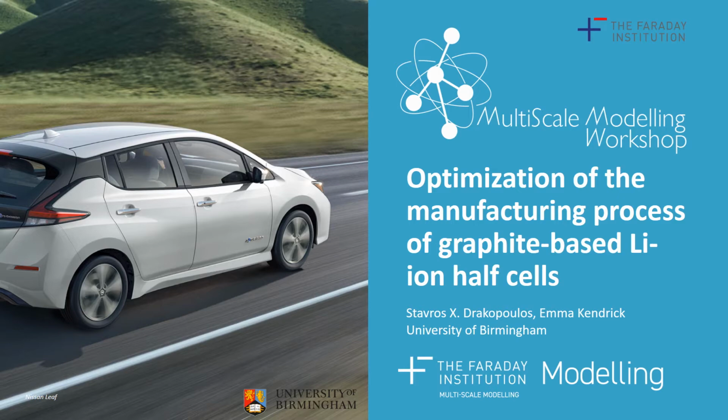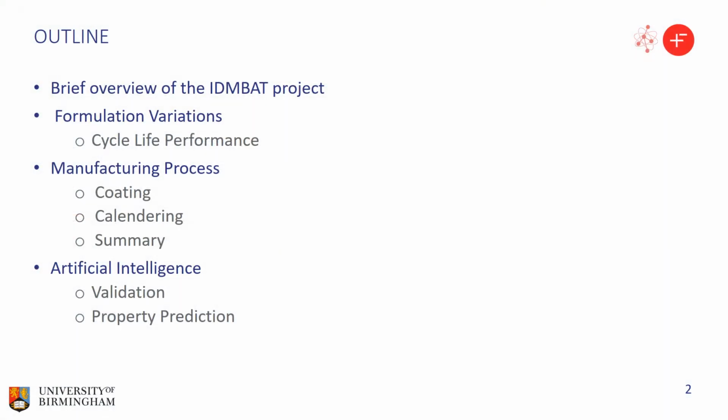Today I'm going to talk to you about the optimization of the manufacturing process of graphite-based lithium-ion half cells. At first, I will give you a brief overview of the IDMAP project, and then I will move to the results and discussion part of this presentation, which consists of the formulation variations, manufacturing process, and artificial intelligence.